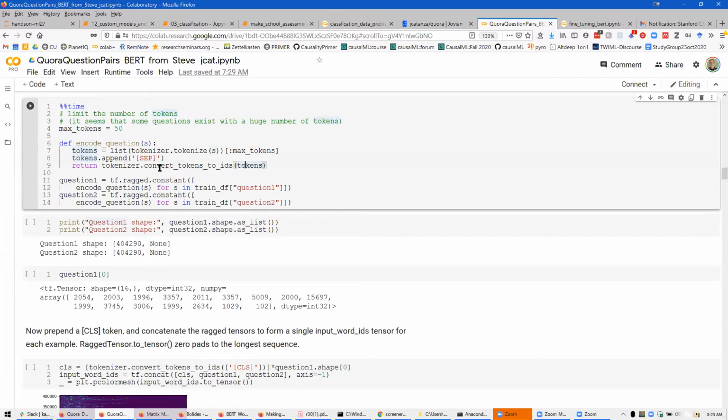I'm not sure what convert tokens to IDs does. Maybe. So my question was for a list. So maybe that's because he's doing a numericalization step. Hello, yes? Someone? Arto? Yeah, I was saying that convert tokens to IDs is just a numericalization step. Okay. But I thought that's what tokenizer.tokenize does. No, it just splits the sentence into tokens. Okay, so we just do it separately. Got it. Okay. So does that answer your question, Dinesh?